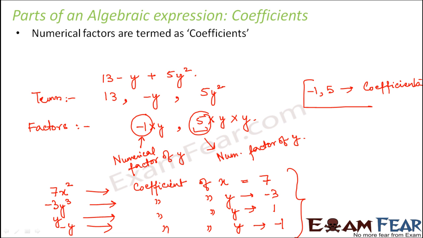And coefficient is always with respect to a variable. Sometimes you might come across algebraic expressions where you have multiple variables. You have x, you also have y, you also have z. So in that case, if you are asked to find out coefficients, your coefficient will always be with respect to a particular variable, like coefficient of x in this expression or coefficient of y in this expression.